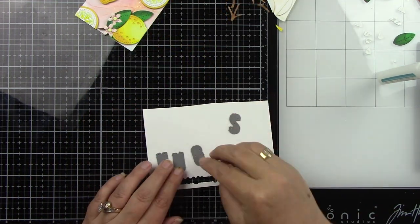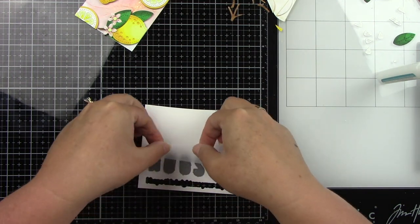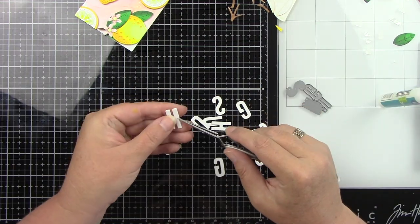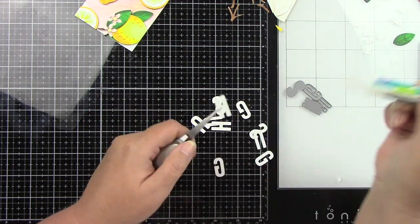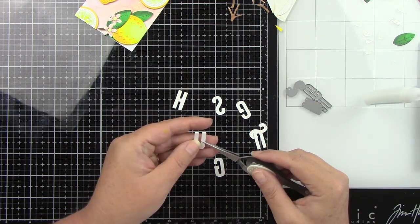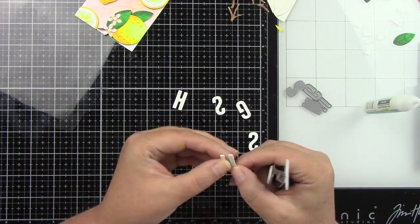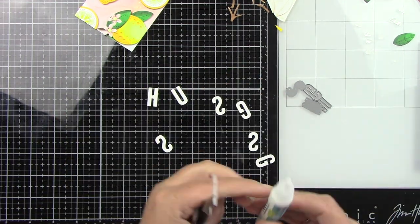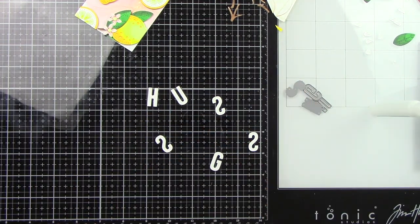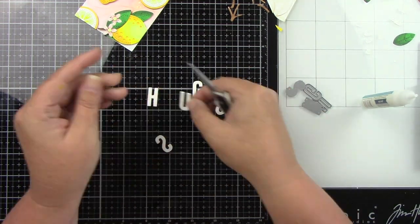Okay, so now let's do the sentiment. I am using Kohl's ABC's die, and we're going to spell out the word hugs, and I'm going to die cut that from white cardstock 3 times, and then I will adhere these together. This is going to give this sentiment some dimension, some thickness. It's almost going to look like a piece of chipboard, which I really, really like. I originally thought I was going to die cut this from some leftover pieces of the alcohol ink, but it just blended in too much, so I thought the pop of white would be really fantastic.